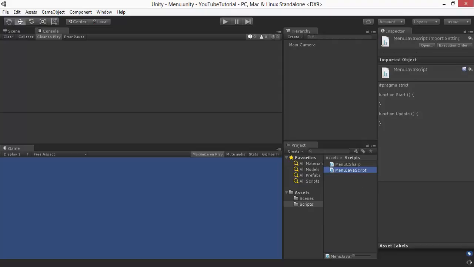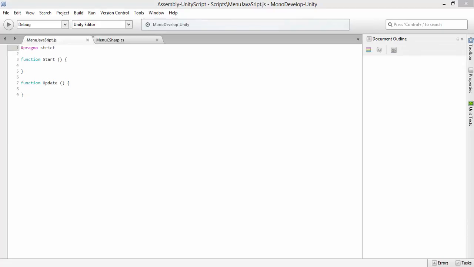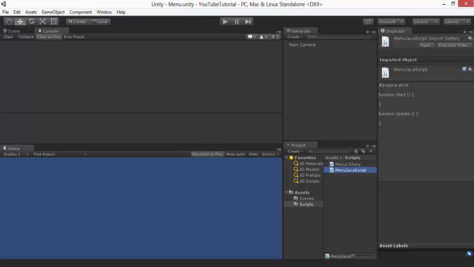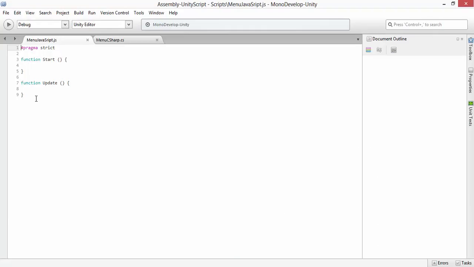Alright, change that. Probably gonna get some errors. Or not. Alright. So, let's delete our update function. Go ahead and delete this pragma strict. We don't need it.